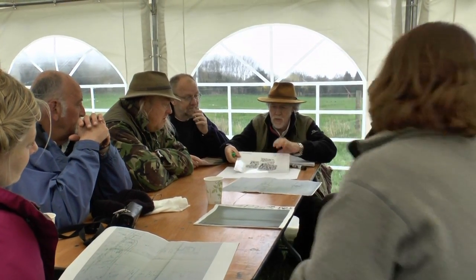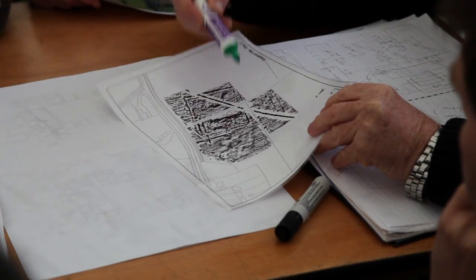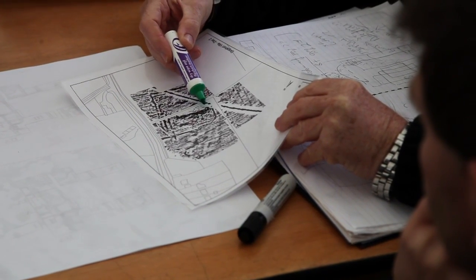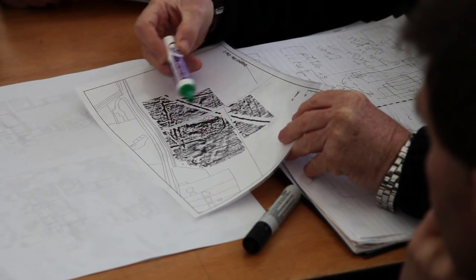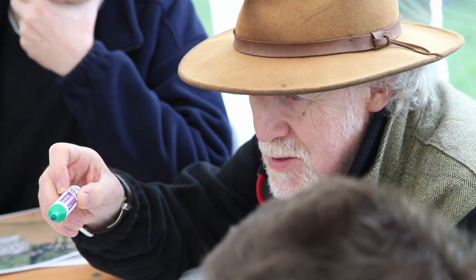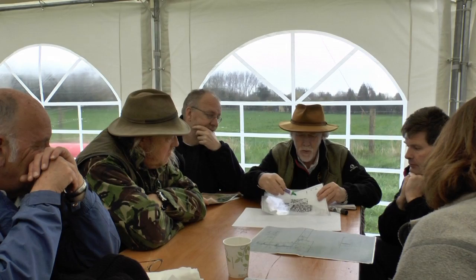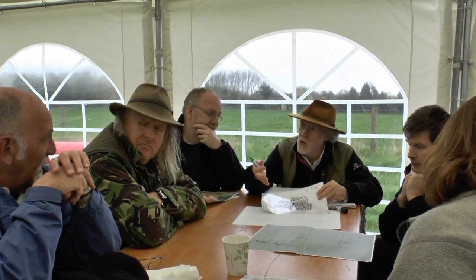The big thing we're trying to resolve is John's dark splodge here. In this trench there are two postholes, some postholes in here, and there's some strange division here. Is it at all possible that what we have is two parallel villas, one that predated the other? This is a hypothesis. There's a lot of burning in here, and as Professor Booth said yesterday, south-east is the direction you want to go with these things, so you wouldn't have two co-existent corridor villas.